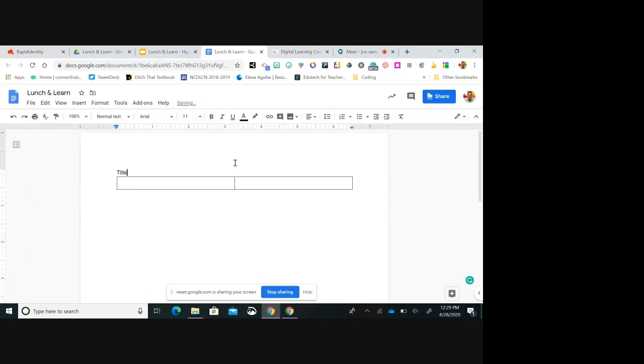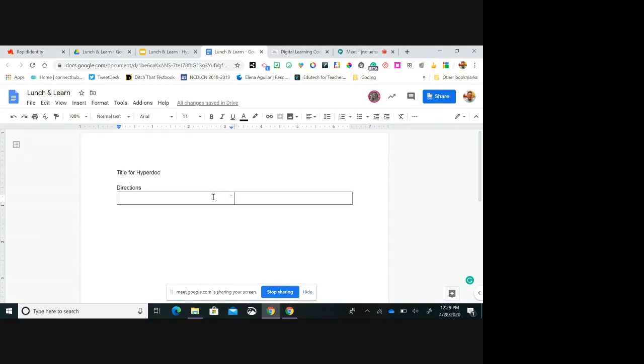You can give it a title, you can provide directions, and then you can do the task and the resource. And you just tab to add as many sections as you want, okay?